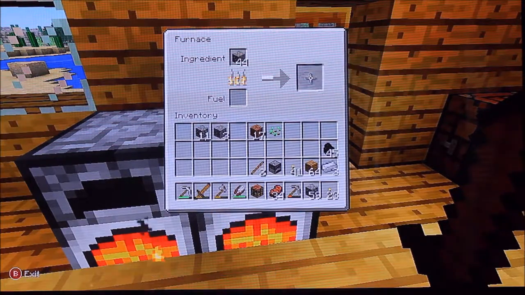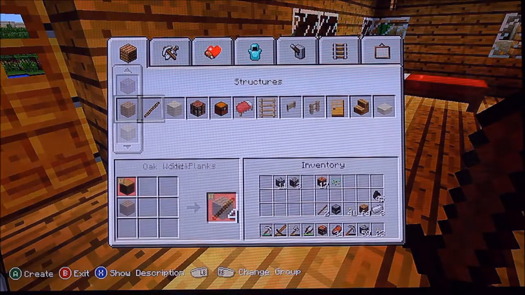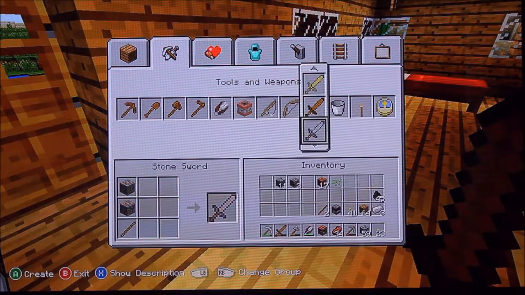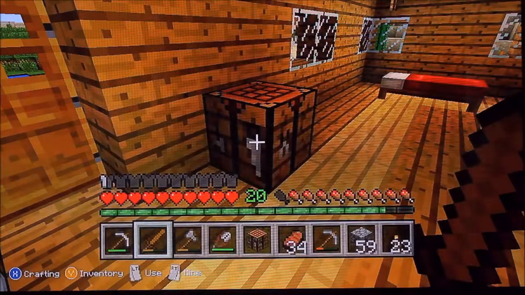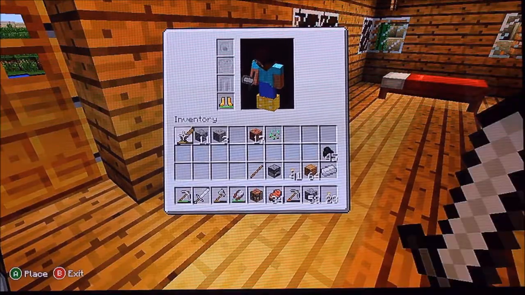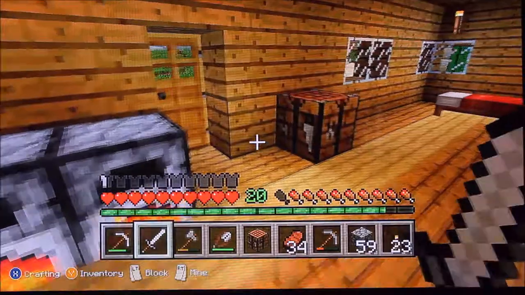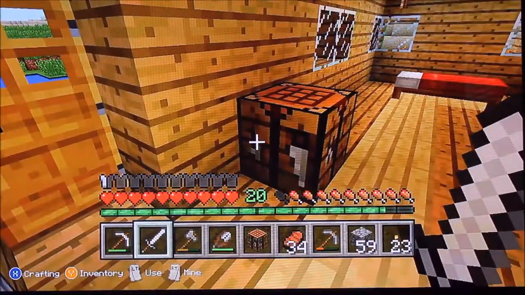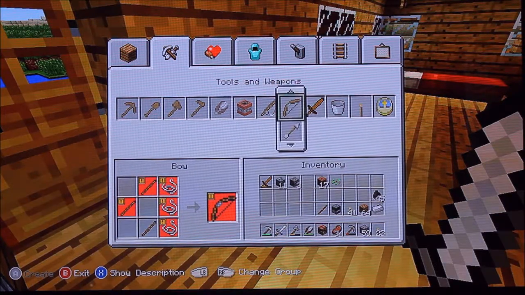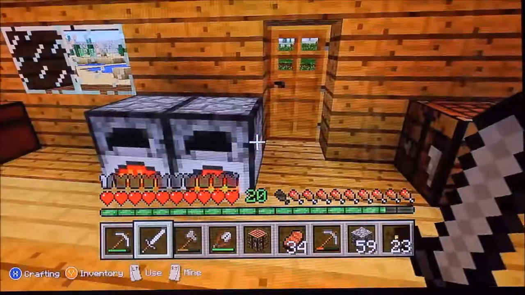Thank you. Now I'll tell you what I'm gonna make with that. Do I have sticks? Yeah. Let's go and make an iron sword. That will replace my wooden one. Ooh, that looks pretty nice. That's what I need for the creeper. And I need a bow. I noticed I never got a bow before. What does that use? Oh. I need to kill some spiders for that.